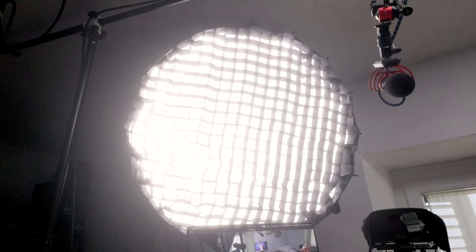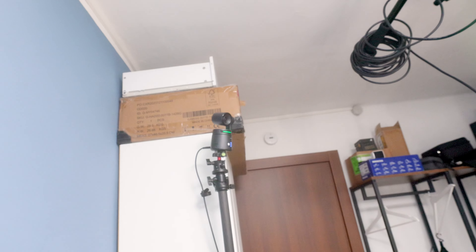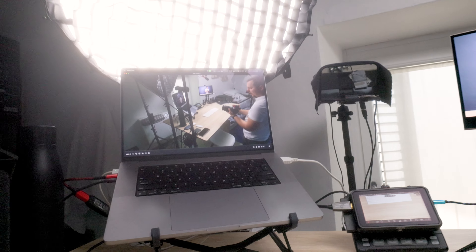Here in this setup I want more directed front light — not as much spill, with a little bit of darker tones in the background. That's why the octagonal softbox in front of me is the one I'm choosing. I also have this little tiny camera right there giving me a behind-the-scenes angle. That is an Upspot Tail Air — a remote controllable NDI multi-purpose camera, especially for live streams, but also for recording. It could even track me when I'm walking around, though I haven't set that up for this use case.